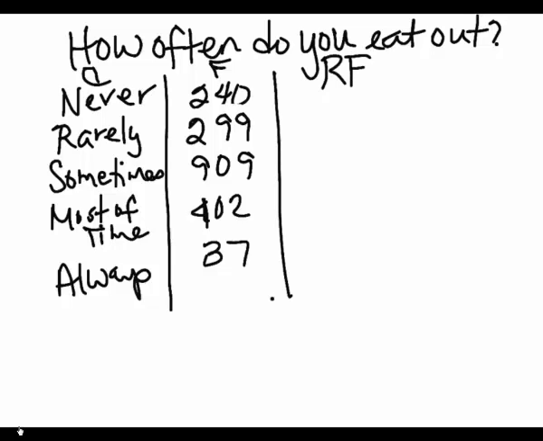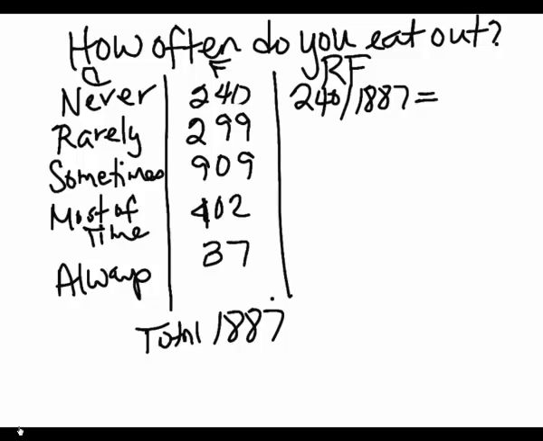Well, before you can make the relative frequency part of the table, you need a total. So you're going to add up all of the frequencies, and I find out that I interviewed 1,887 people. As you can see, that's not a clean, even number, and in real statistics, it never really is, you guys. You're going to ask who you can ask. So then for your relative frequency, all you have to do is take your frequency and divide it by your total. Let's round to 3 decimal places. So I'm going to take 240 divided by 1,887, and that is 0.127. And that's how you do it.